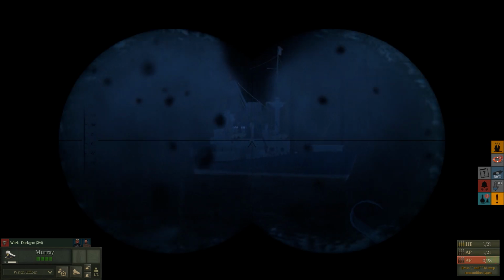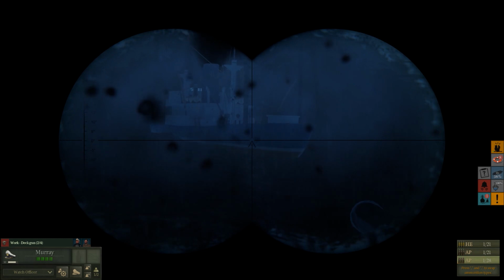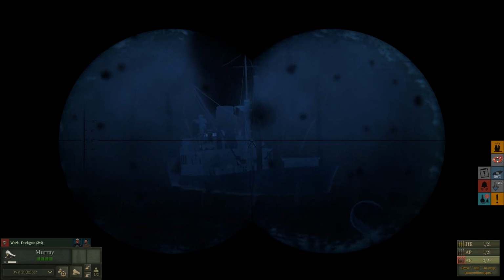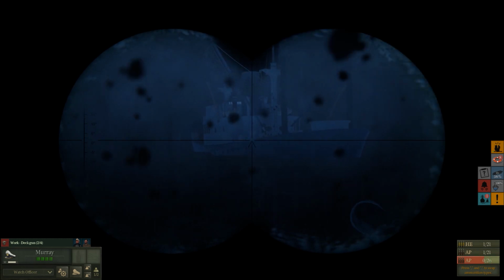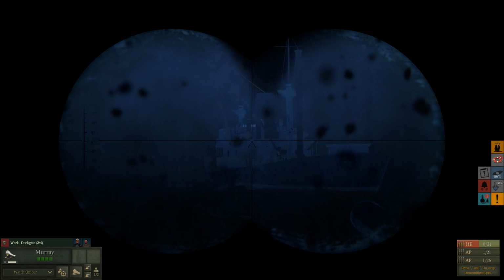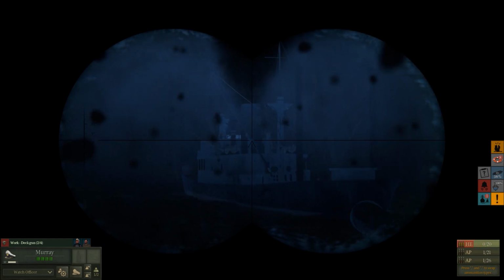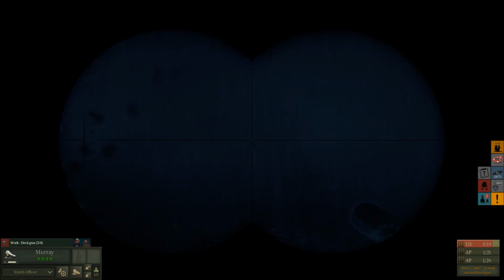Here we go. This is the target ship for the crucial technology that we need to get rid of. So deck gun this. We've taken apart most of this convoy. They've kind of separated their own ways and split up into smaller groups. We've got an unescorted freighter, which is good for us, and all the destroyers and escort ships have kind of gone way ahead, keeping up with other ships, so it kind of gives us free rein to take a few more shots with some freighters, which is good for us.